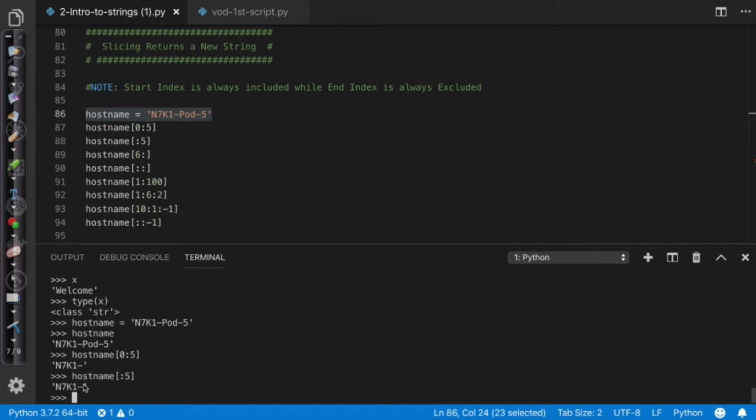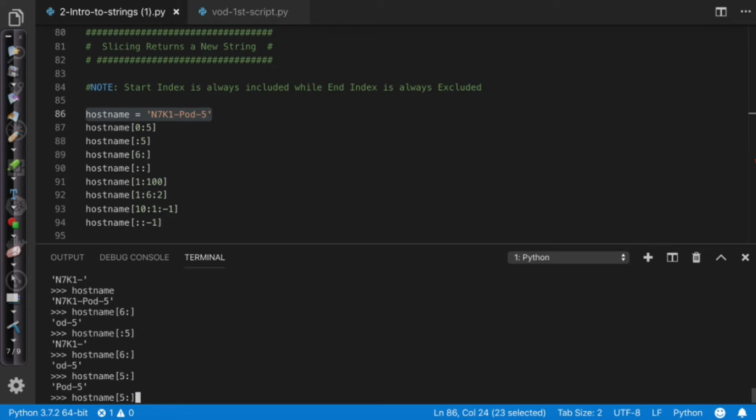Now, if I wanted to see the other half, so if I do hostname, and I'm only interested in finding out, let's say, what pod this student is in, I could do the exact same thing, but I'm going to say start at 6 and leave the right side of the colon blank. That's going to pull the field. But the issue we run into when we execute this is an odd little behavior. It did not start at the regular space. If we print it out, notice it stopped right at the hyphen. If I say from 6 forward, notice it's actually starting and ignoring the 6 value. So to see the full pod, I have to say 5. Again, just an idiosyncrasy of the configuration.